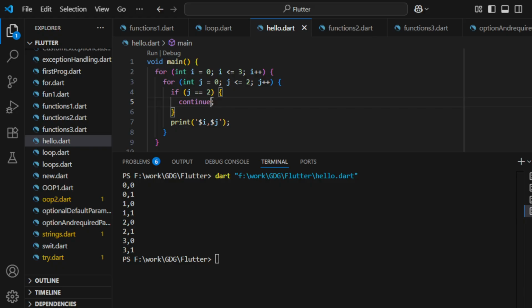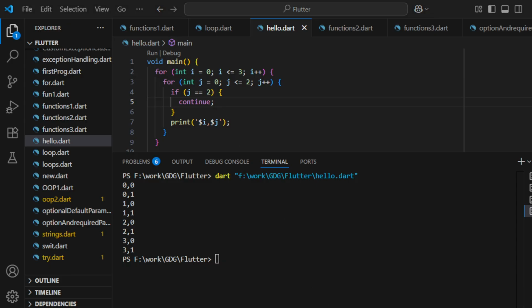Let's try it with break. Even break would work for this case too, since this is something small. It was still stopping at 2. So even break would work for this case, but continue works better if I particularly wanted to avoid having 2. It is the continue keyword which works for this case.